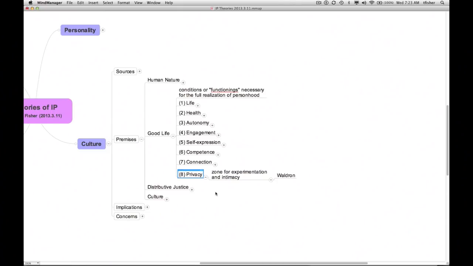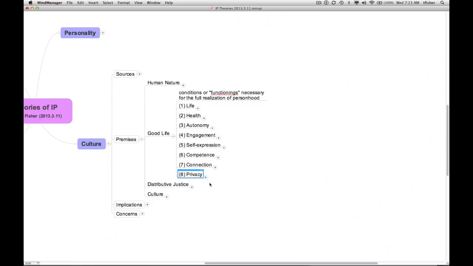The list on your screen is rough and tentative. It is grounded in millennia of reflection and experience, but it is still being tested and refined. The eight categories are not watertight. On the contrary, these conditions reinforce and run into one another. That, in turn, means that the set of functionings essential to human flourishing could be organized somewhat differently. But with those qualifications, there's remarkable convergence by scholars working in many disciplines concerning the importance of these eight things to a good life.